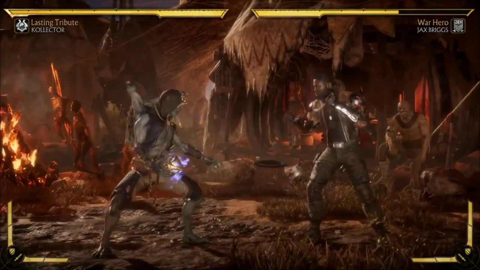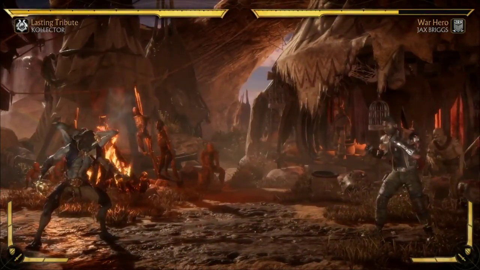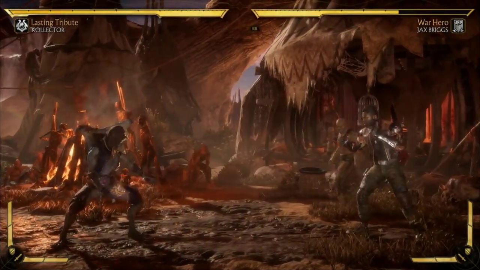I'd hate to interrupt you for a second. Could you go back for a second? Even though this seems to be a Tarkatan war camp, there's a beautiful rainbow back there. Look at that beautiful rainbow. Beauty can happen anywhere.